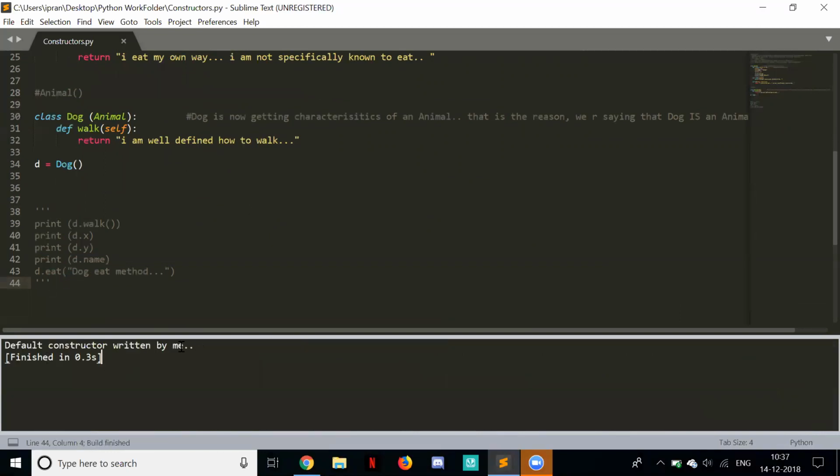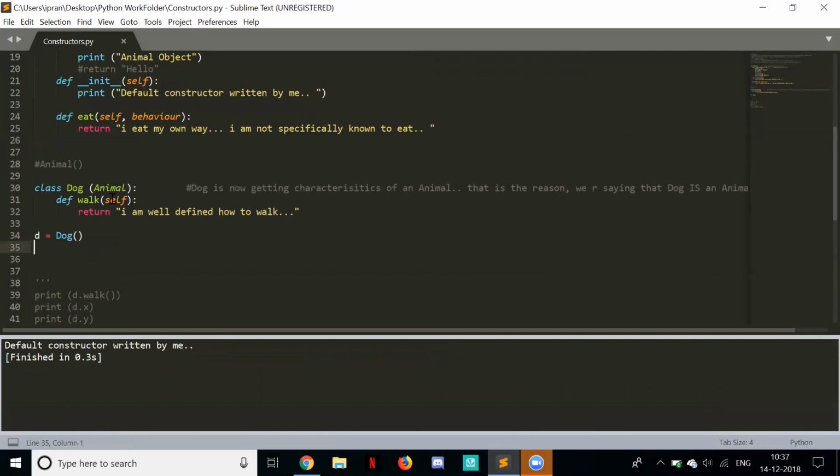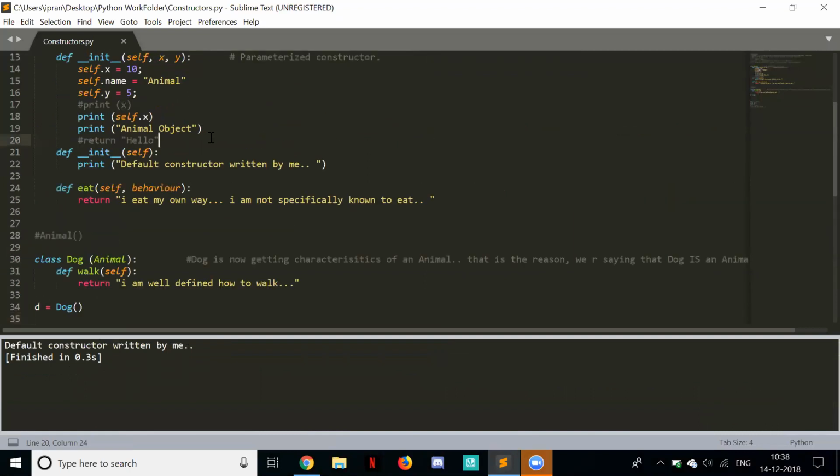See, the default constructor is returned by me. That means you need to understand, we do have a parameters constructor. It is not affecting anything. It's not going to give any error if you have two constructors. The main problem is you should not have two constructors for any class. But you can still satisfy with a single constructor.